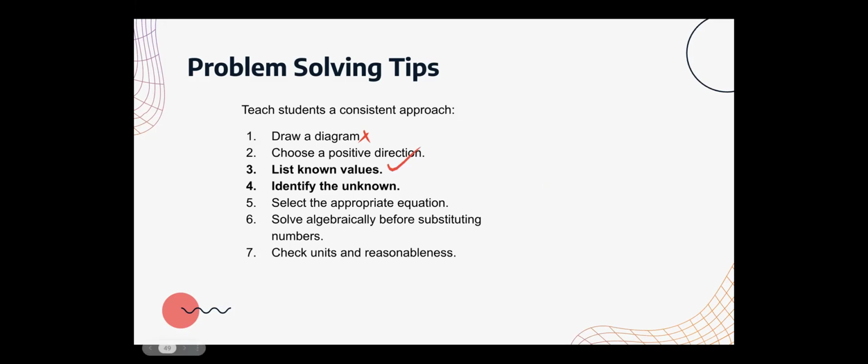We always did this. We always listed our values. We tried to identify the equation to use for our unknown values. We selected the appropriate equation. We solved algebraically before substituting the numbers. This is basically just substituting the numbers in for the correct thing that we're trying to solve. And then you guys did your units pretty well when you were giving your answers, so I'm happy with that. I'm going to be picky about the units, but you guys are doing a good job with it.